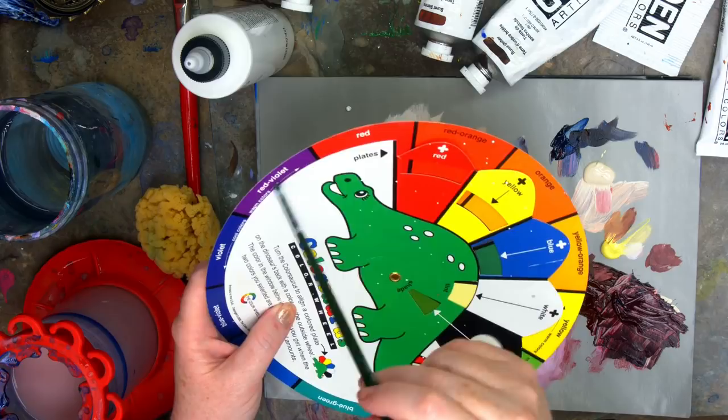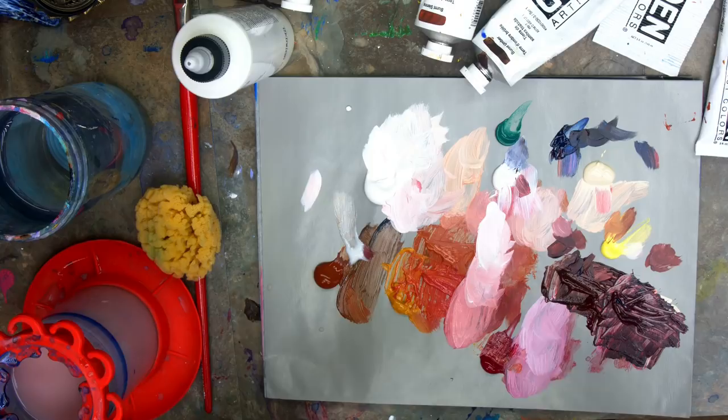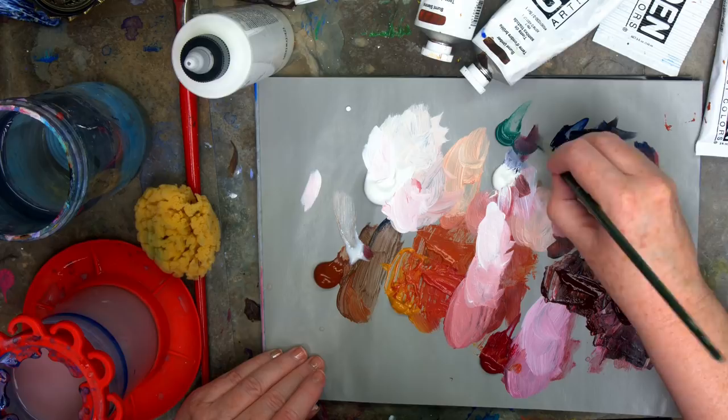And if it's got more of those reds in it. That's how these brilliant portrait artists, by sight, kind of know it. They're looking at their skin and they're going, oh, I need a little green to gray that out. They don't just hit it with green. Generally, what they do is hit it with some part of the skin tone mixture, and a little bit of the green, which starts to gray it out.